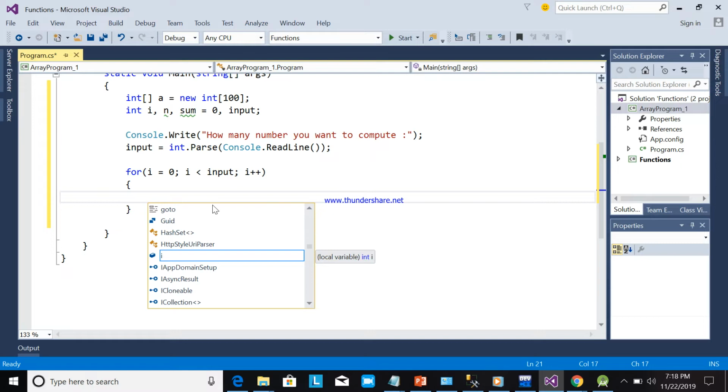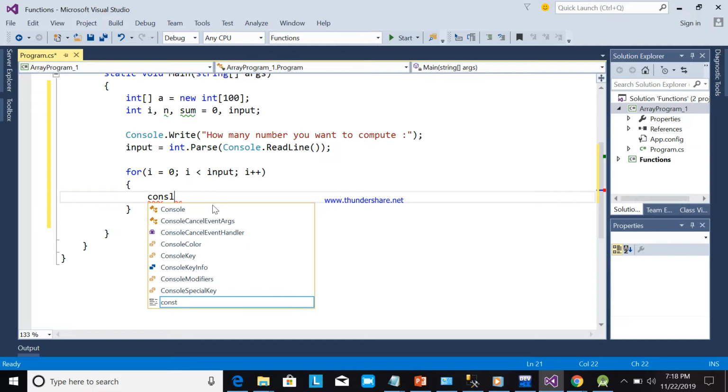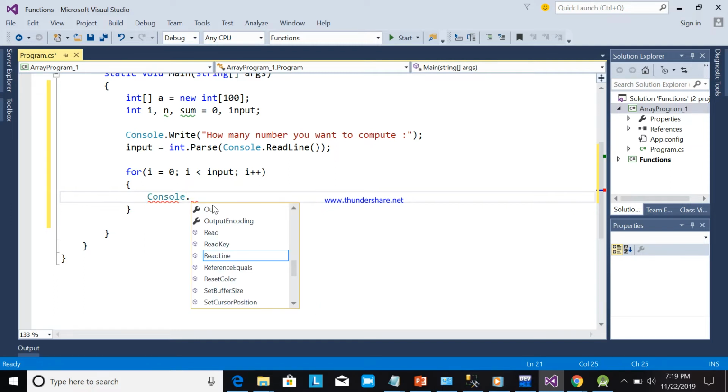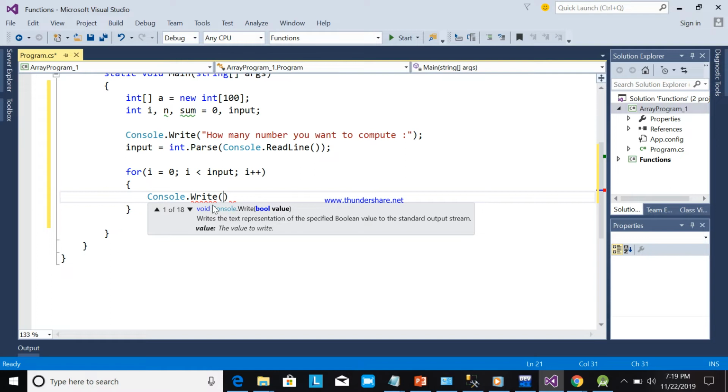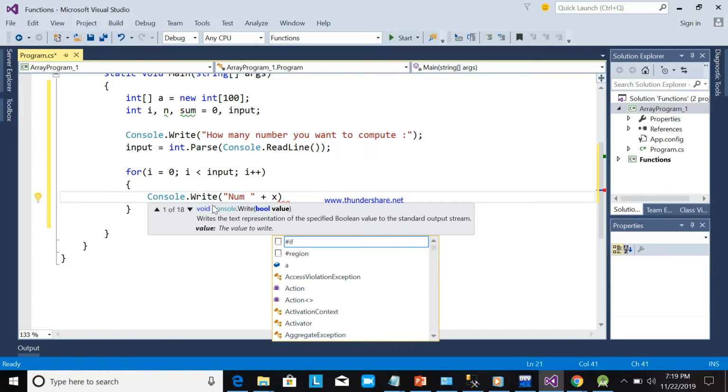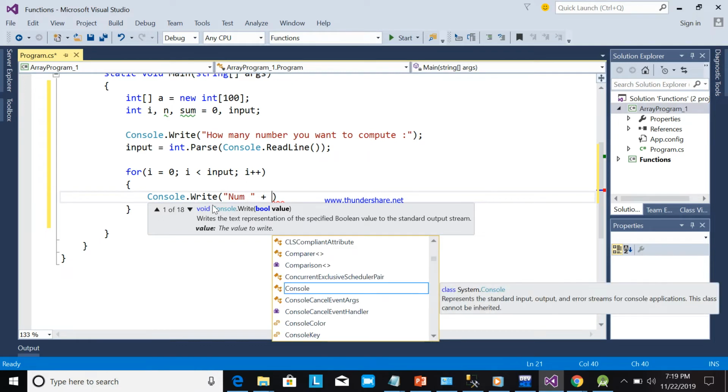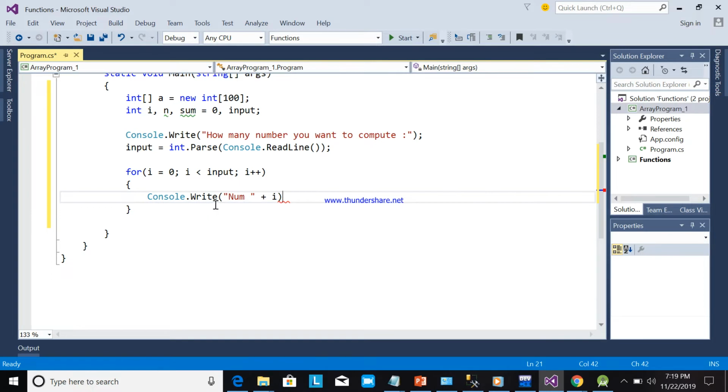We put Console.Write, num, i, and I will put here 0, so num i.